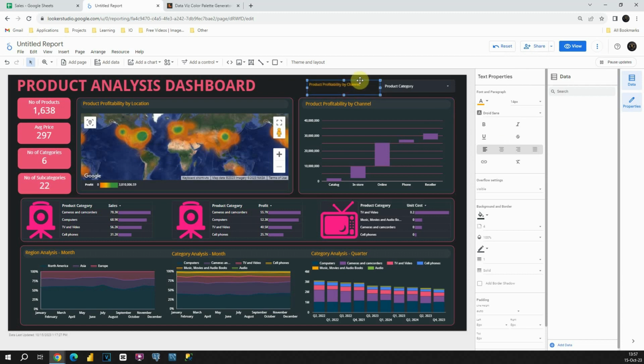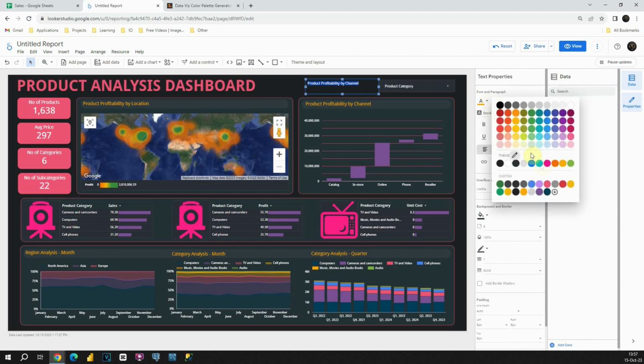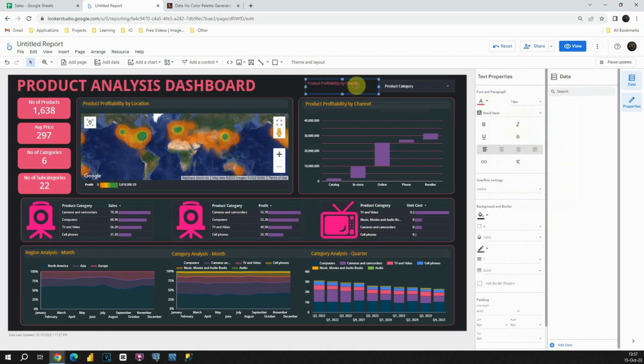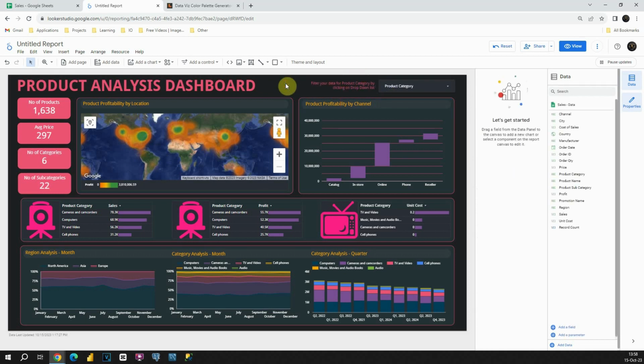Let's resize this. Let's change color for this one. Let me select that, and let's align it like that. And that is perfect. Now with this we completed our dashboard.